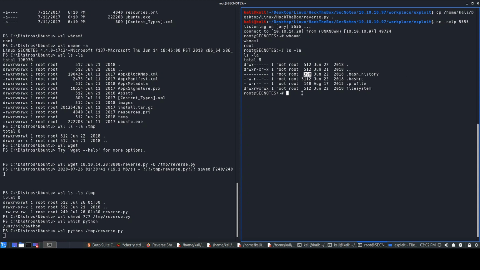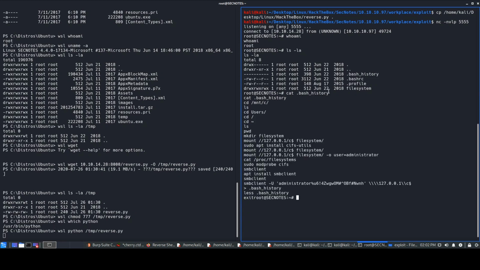So obviously we have some contents present over here, and you can check for multiple things and try to get into rabbit holes. But if you just look at the bash history file over here, if you do cat .bash_history, it looks like there's some SMB client authentication kind of thing happening over here. So it says administrator and so on. Okay, so in short we get some creds.